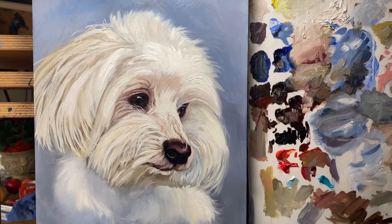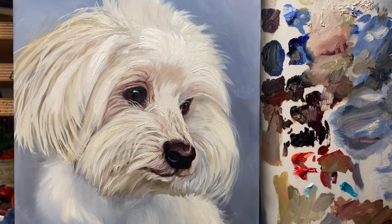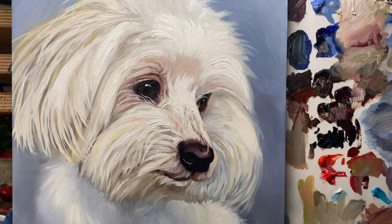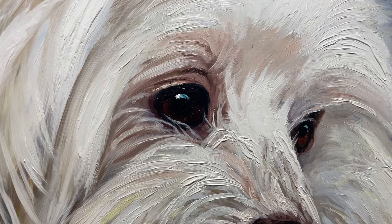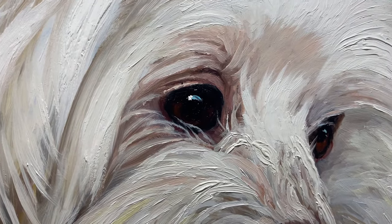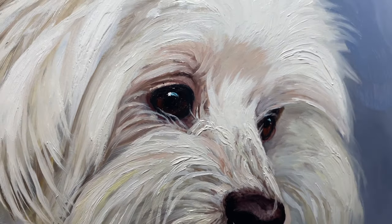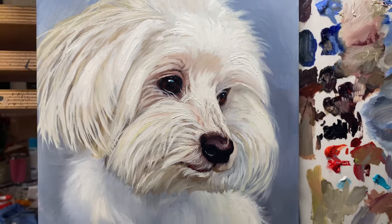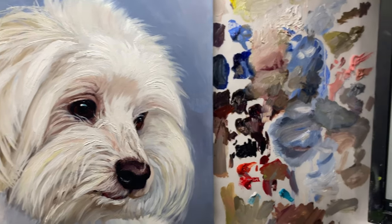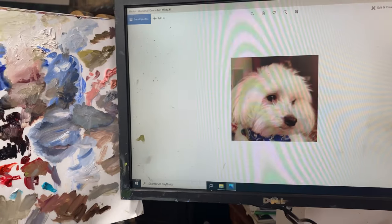Okay, guys, I think we are done. Here you see little Mikey. And if I can get in a little bit closer to those eyes, it's really hard to see, but they're not black. There's just a little bit of brown on the lower part of the actual pupil. That just gives him that look in his eye. And now here, you see the actual reference that I worked from to do Mikey.